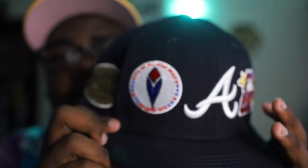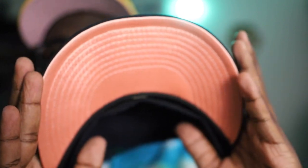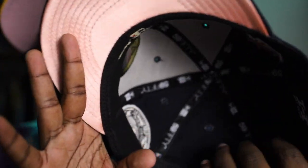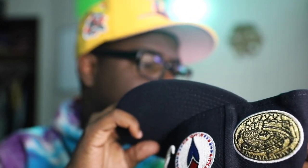So this was definitely a sleeper. You can look at the stitching. You see that? Look at the stitching. And look at this. A satin bottom. Even more details. The details are crazy on this hat. All-Star Game right there. What is it? Hat Club. Man, this is a nice hat.